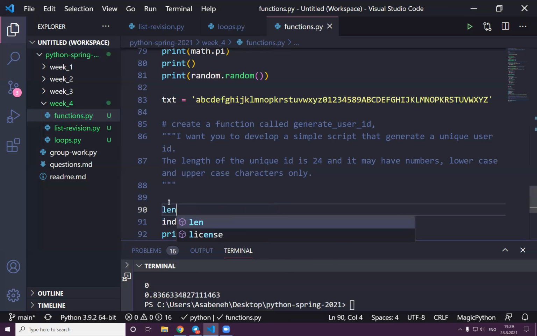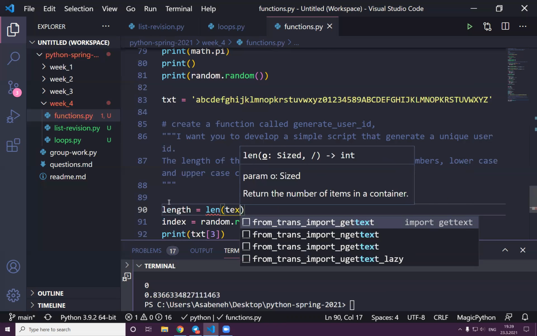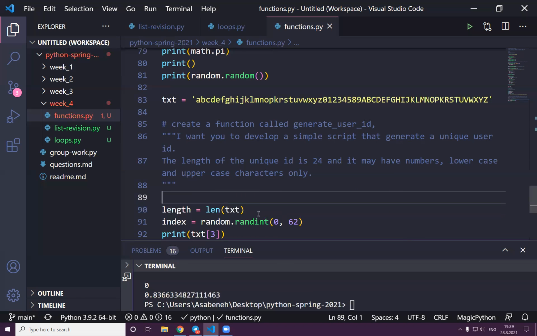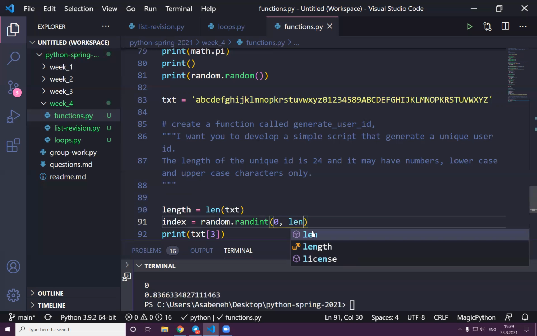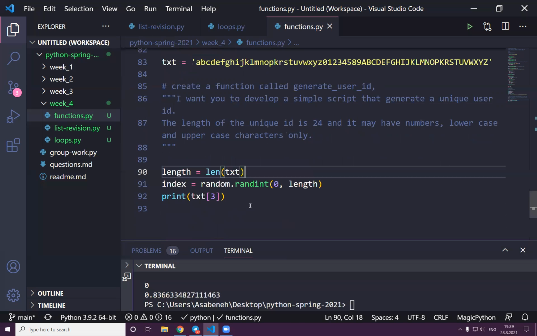So put length is equal to len text, and then I can replace the 62 by length. Definitely this can't be larger than 62, and you can just put 62, but sometimes for other problems, it's not a good idea to give a fixed value, okay?